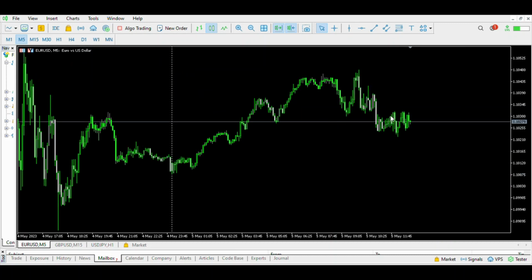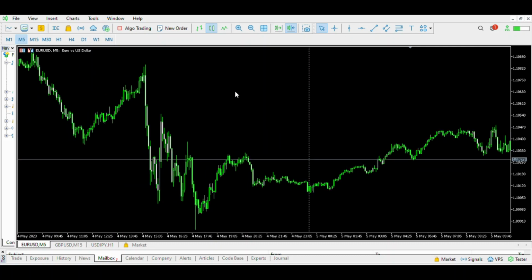I'm going to talk about it at the end of the video, but I'll just give you a quick recap on how I did yesterday using the strategy, and then we'll talk about this because this is quite important. It's something I've learned just watching this price action currently. So let's look at what happened yesterday.